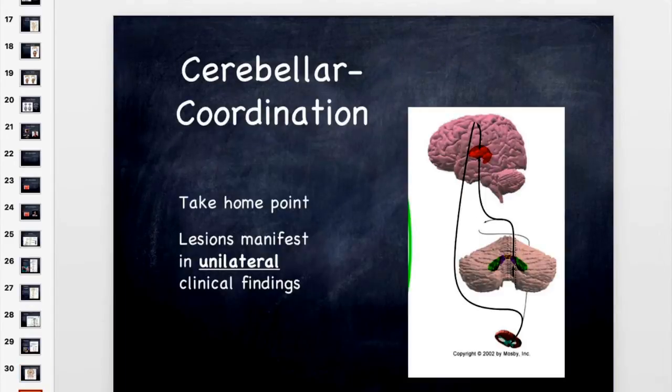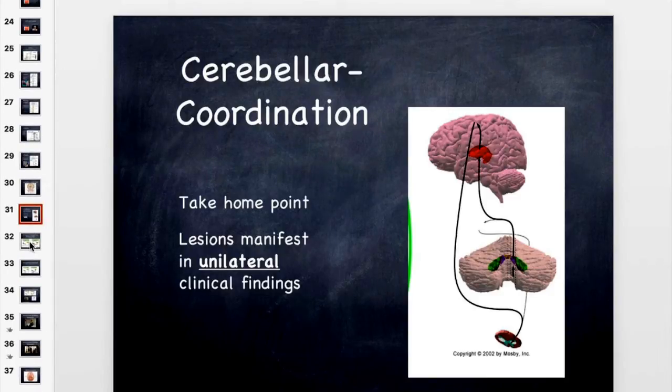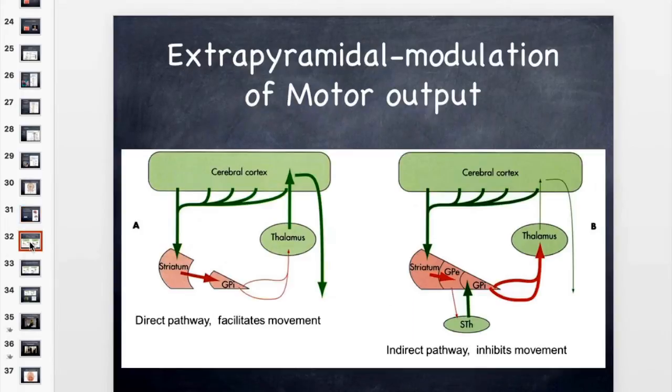Here's what I think you really need to know: cerebellar lesions nearly universally manifest themselves unilaterally. So if you have a lesion in the right side of the cerebellum, you will have right-sided ataxia. If you have a lesion in right-sided cerebellar tracts, you will have right-sided ataxia, and so on. Short of becoming a movement disorders expert and dealing with people who have unusual neurodegenerative syndromes, I think that's fine. And I can't imagine a step one would really go into much more detail than that.